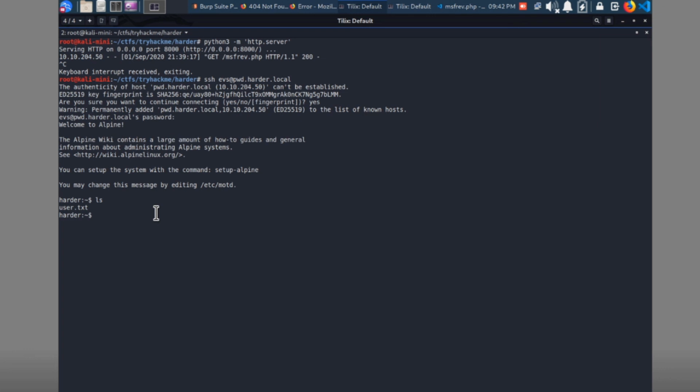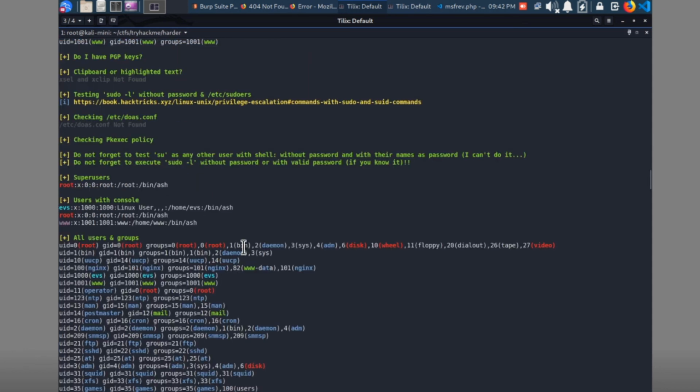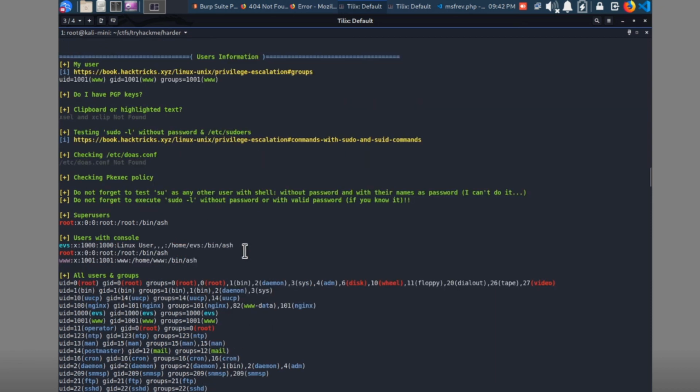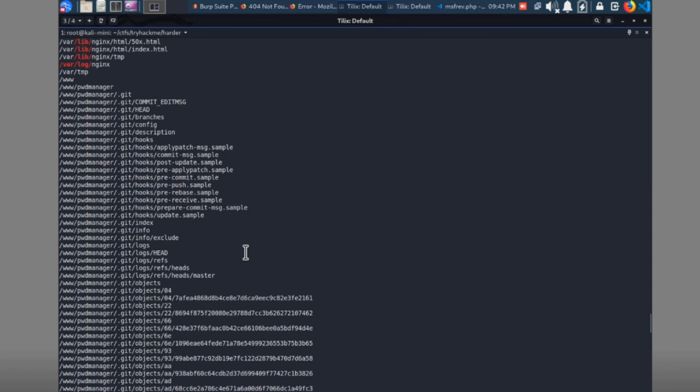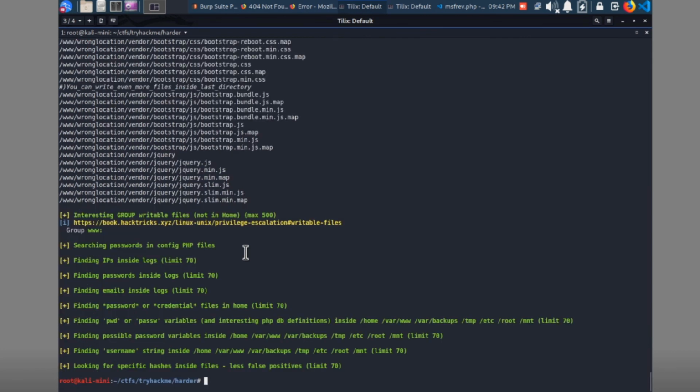We ran LinPEAS before, and some of the things that kind of stood out to us a little bit were some of these scripts that were available to us as a user. Let me find them here in just a minute. So again, it looked like we're in a Docker container. Not sure if that's still the case. We could run LinPEAS again and just basically get a new output as our current user.